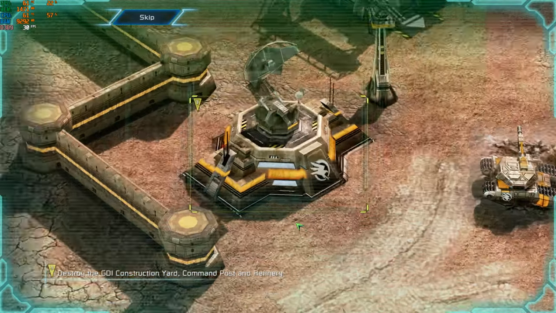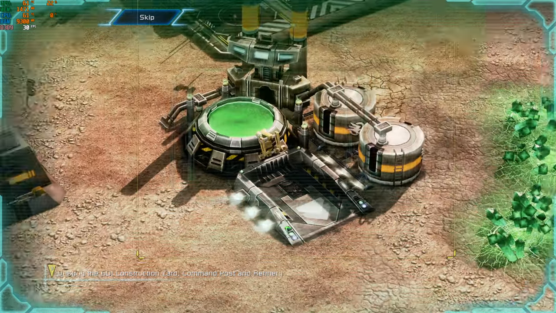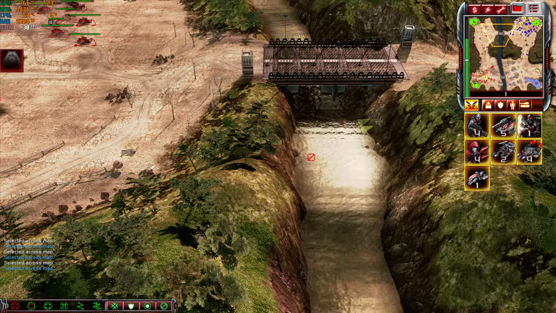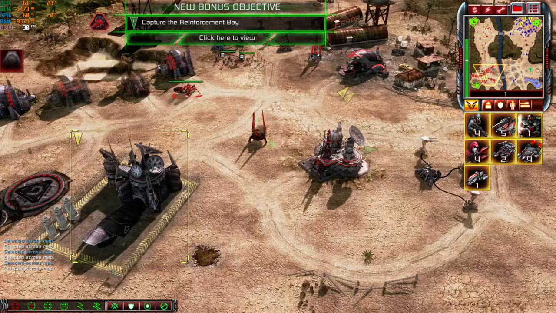GDI has built up a large base to begin an assault. This base threatens the research lab. It must be destroyed. Cleansing fire. Bonus objective. None can stop us.